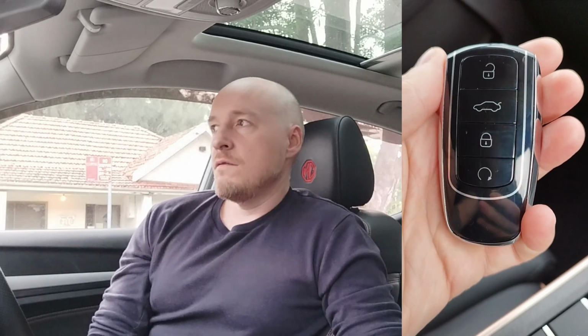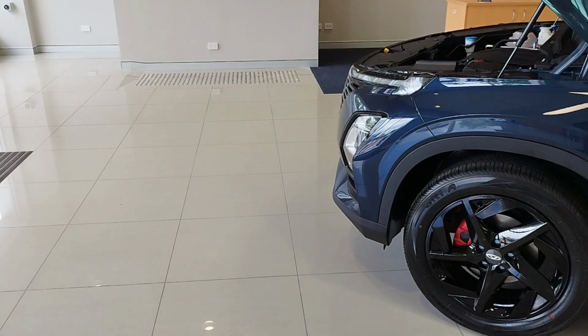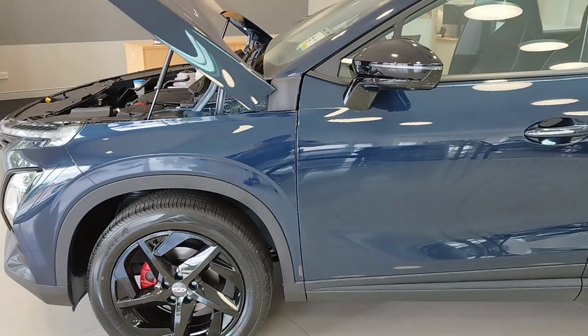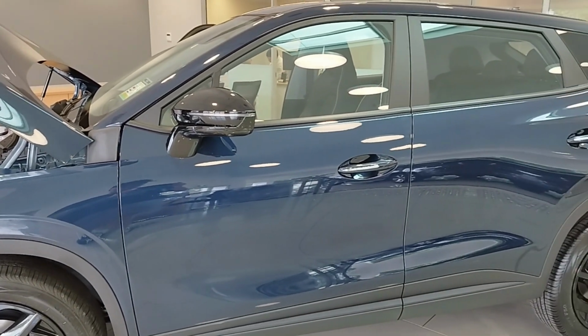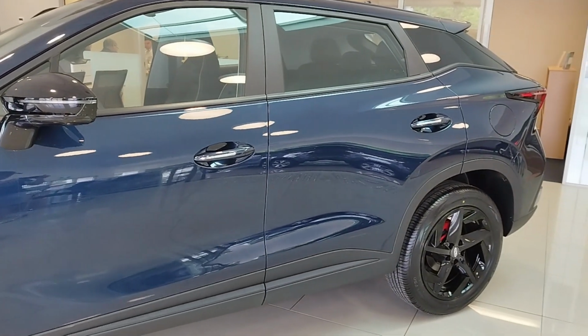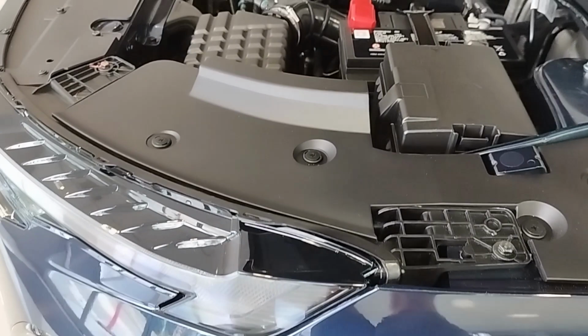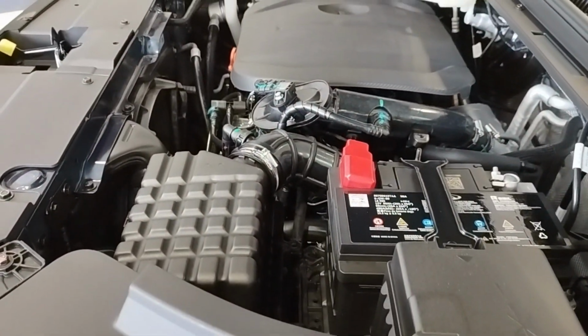But basically, you know how I translated the video where Russian mechanics have disassembled Chery Omoda 5, and overall the impression that they have shared, and I agreed with them, was that the car is not built, materials and how it's built, especially the wheels and the plastic insets and a few other things, it's not built for Russian conditions. It's not built for snow, it's not built for slightly muddier, dirtier, generally streets, especially in autumn, especially in winter, that kind of stuff, right? We all speculated that the car is just not going to last in those kind of conditions, and hopefully we never have to find out, because in Australia we don't have that problem.